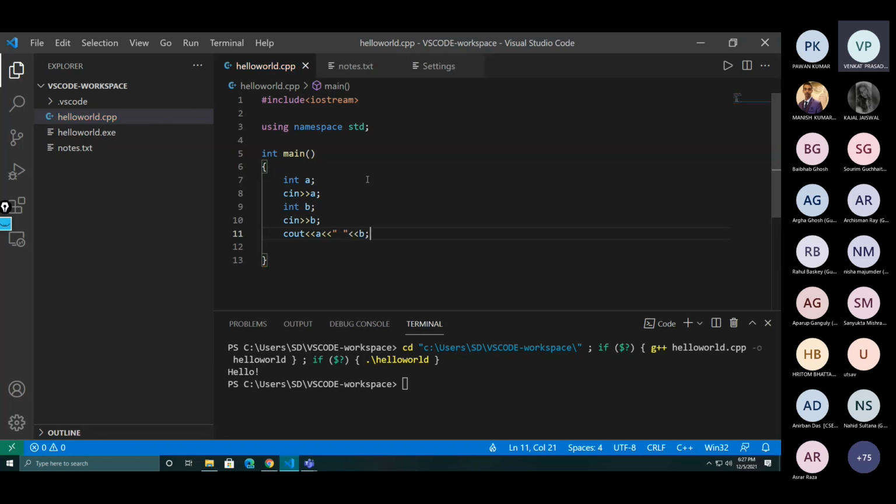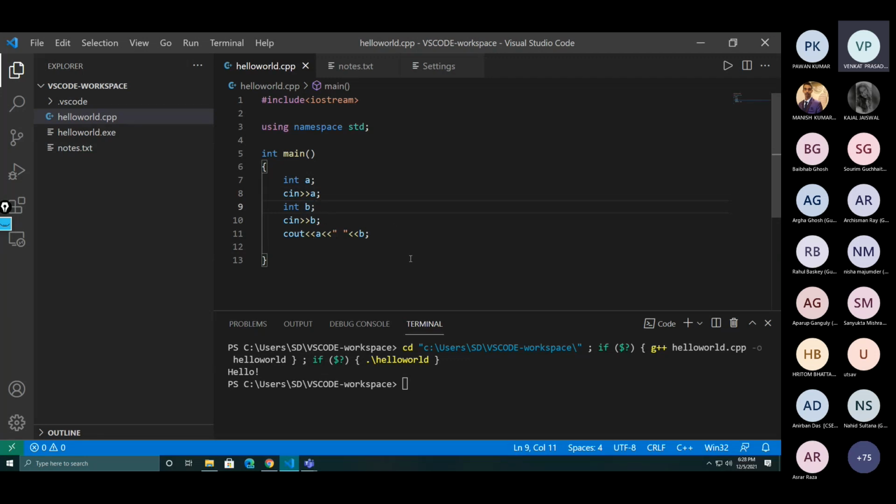First, you don't start typing. Just first understand what is going on here. We are trying to take an input, and we can only take input in a container. So we need to define a container. This a is a container, which is actually called a variable, and inside this variable we can take a. We are using the cin command to take an input. We are defining another container, that is b, and taking another input in b.